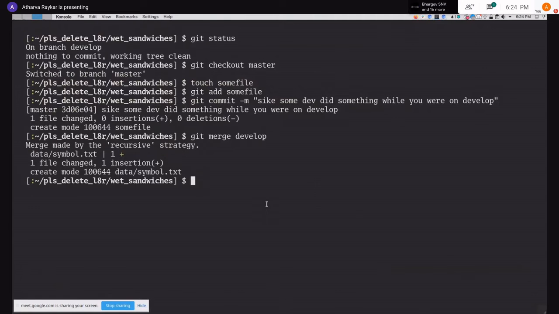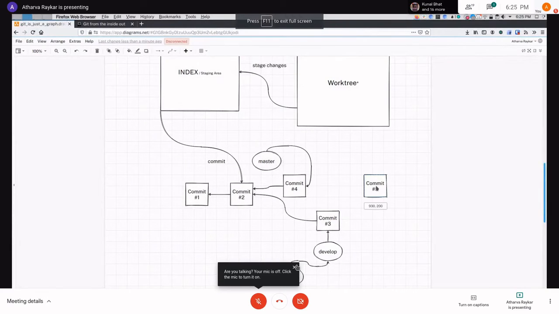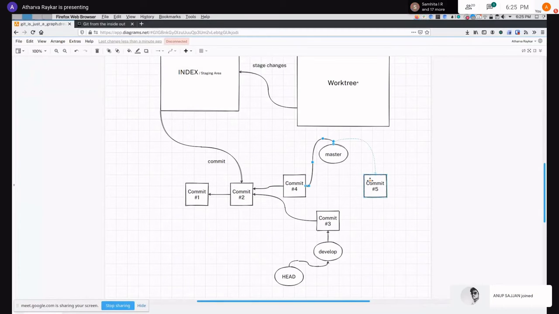So now what has actually happened here is we have a little graph over here, commit 3 and commit 4. And what it does is it traces the common ancestor of both develop and master. In this case, the common ancestor is commit number 2. In our case, it was just one commit, but it finds that, and then steps through these and sees, okay, now I have to get all the changes from commit number 3 of develop into this. So it merges that into a new commit called commit number 5.